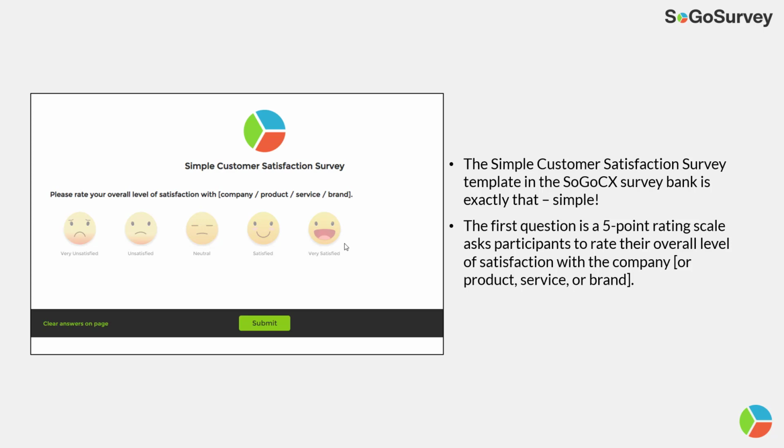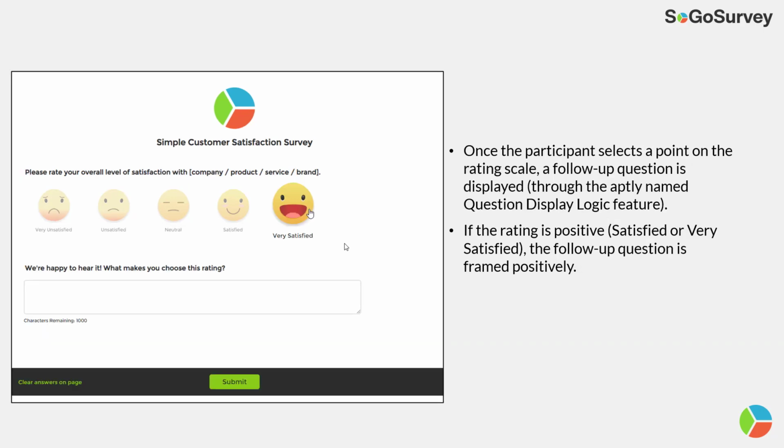Taking a quick look at the template, of course, it's a very, very simple template. That's why it's called the Simple Customer Satisfaction Survey. The first question is a 5-point rating scale asking, please rate your overall level of satisfaction with, of course, whatever it is or whoever you are.